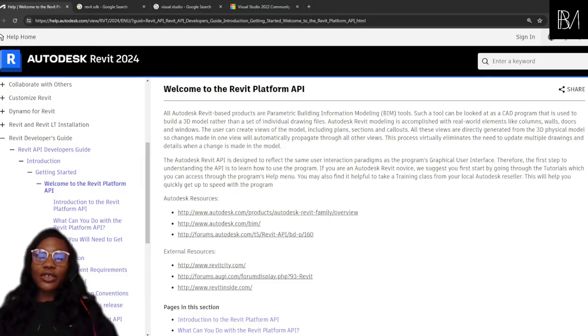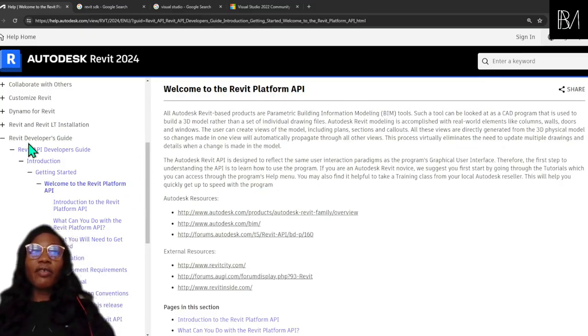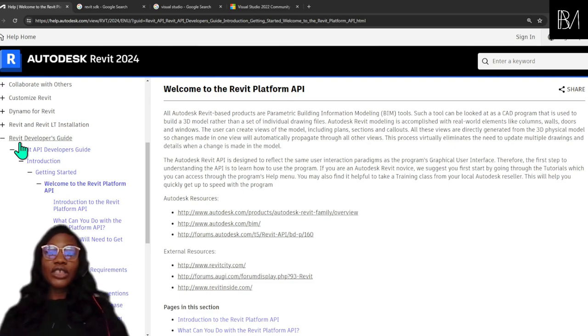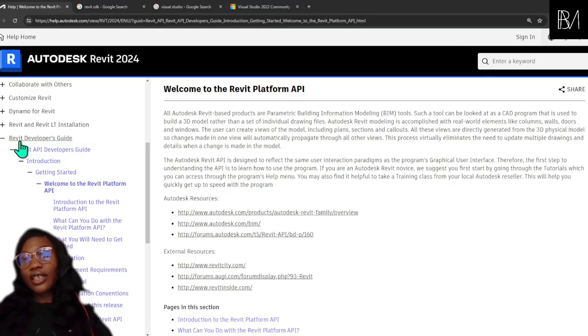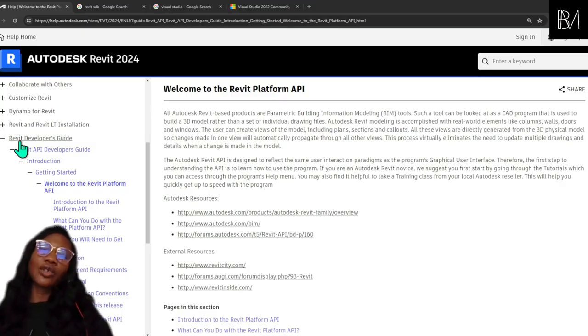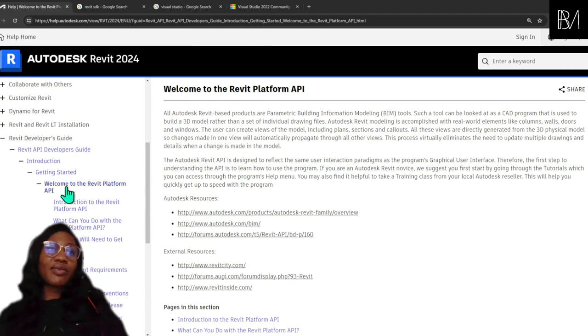For this session, we're going to be referencing the Autodesk help documentation for Revit, which is called the Revit Developer's Guide. And I chose this because it's structured in a way that's easy to follow and beginner friendly. Once we are concluded with this part of the sessions, we will go into coding on our own with learning more about how to push your code to GitHub, how to create more robust applications that can be shared, and that sort of thing. But let's not get ahead of ourselves. Let's start slow. And so the first thing we want to do is the getting started guide.